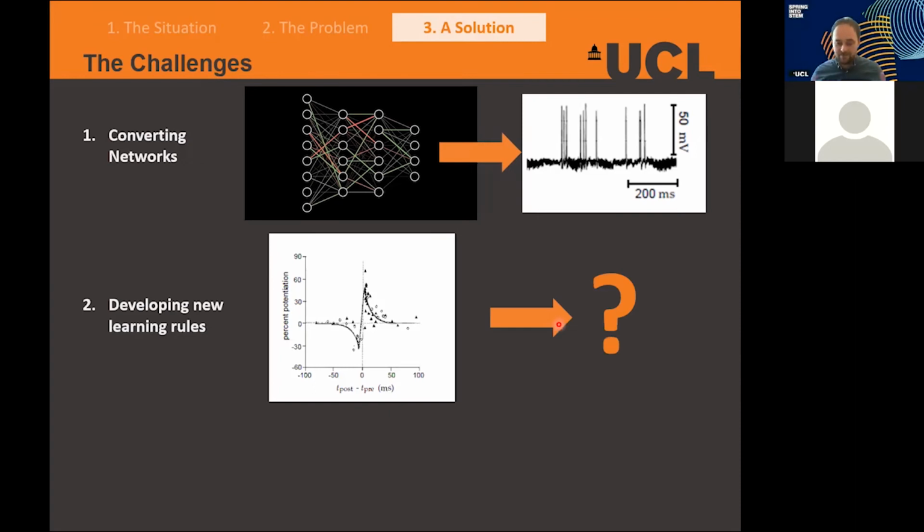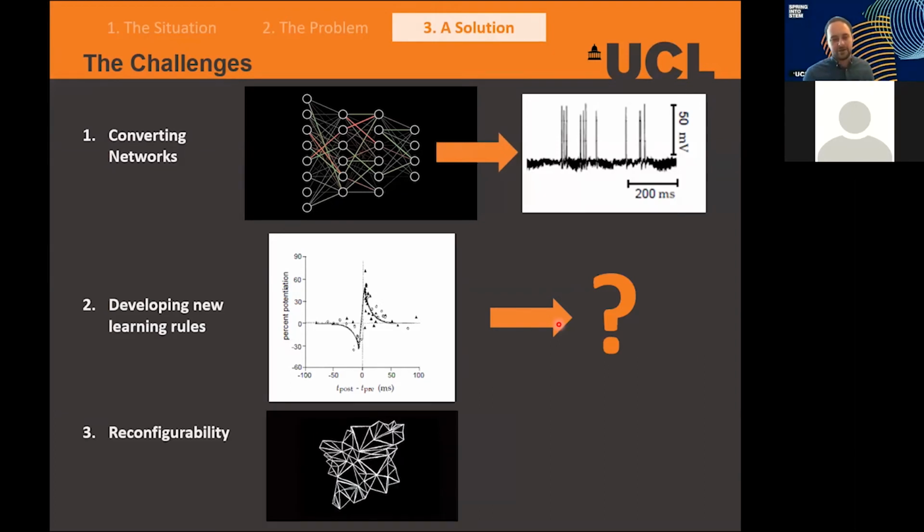Also, learning rules play a very important role. So we need to develop new ones and understand how they interact in the biological systems and make sure they're not just a byproduct, for example. And then finally, the hardest one when it comes to developing neuromorphic hardware is reconfigurability. So if you have a deep neural network, I can very easily change the number of inputs or add new neurons or add extra layers just by changing my code. On the other hand, if I have physically built hardware, it's much harder, and I sometimes have limited resources. So there are the three challenges.